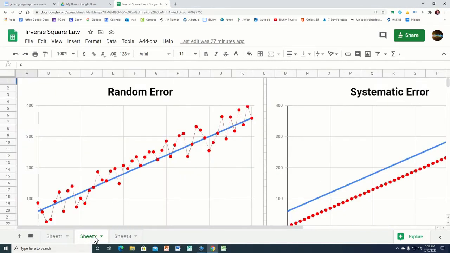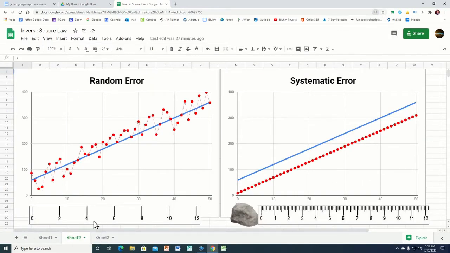And so that's where I want to introduce two different types of errors. One is a random error, and random errors occur when you take measurements and some measurements are too high and some measurements are too low. It's like you're using a ruler that is not very precise. So you're kind of guessing it here, and sometimes you guessed high and sometimes you guessed low. And you can correct for random errors by having lots and lots of data. Many data points will average out the error. If some are high data points and some are low data points, they will average out to be kind of at the correct level. That'd be a random error.